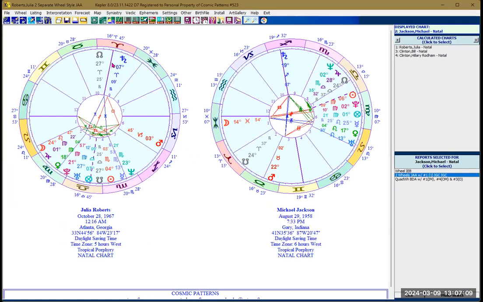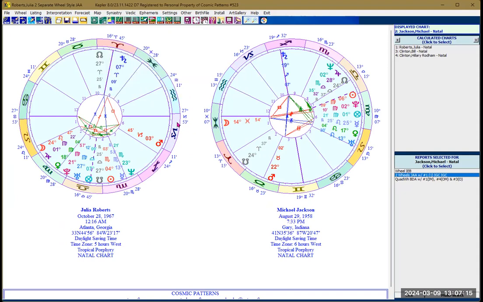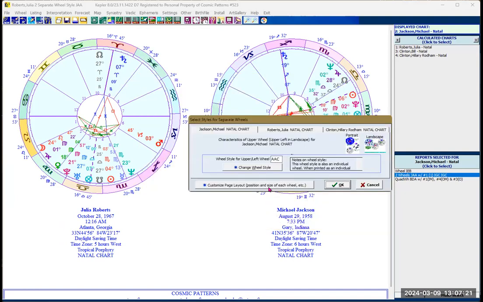Now let's look at three wheels. So let's click on here. Let's click on three wheels, and then again we have Michael, Julia, and Hillary, and we click on OK, and then let's just select AAC, and then it's the same thing.